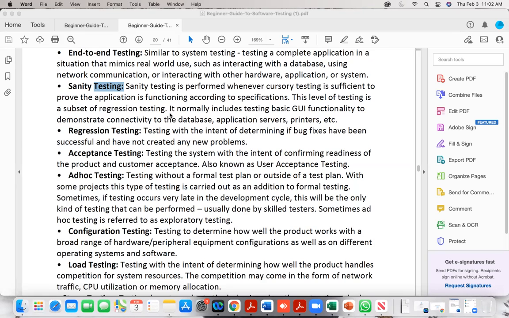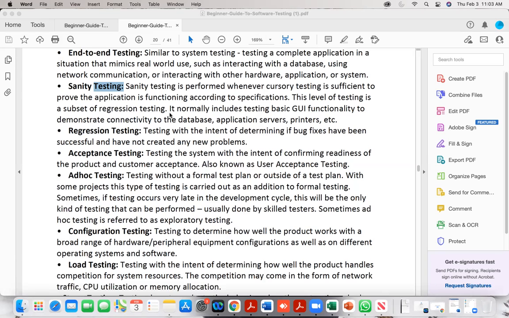Sir, can you repeat the sanity testing? Okay. Sanity testing is nothing but testing an existing build to see whether it is working or not. How we do sanity testing is, a developer will develop an application, right? Then you test and find some bugs, and you go back to the developer saying, we have these bugs. He will correct them and tell you the application is now working fine. Then you again perform testing and see if defects are there or not. So that is sanity testing.